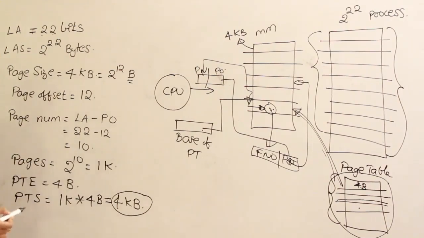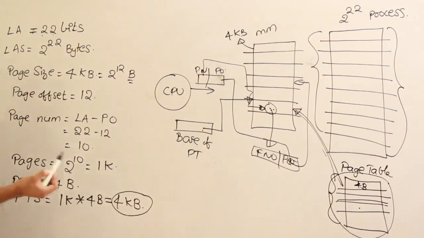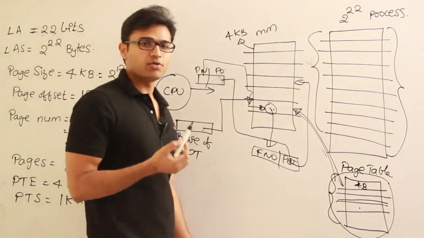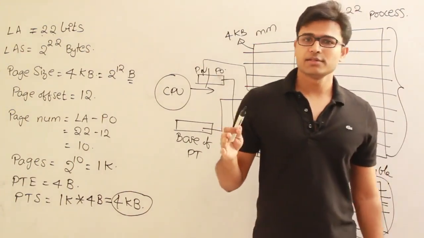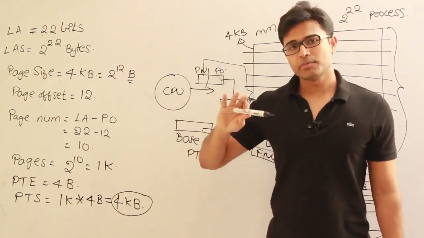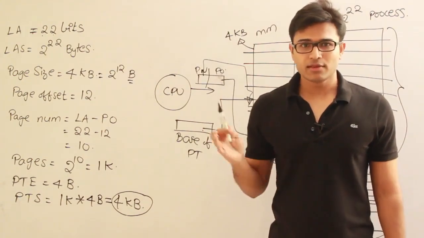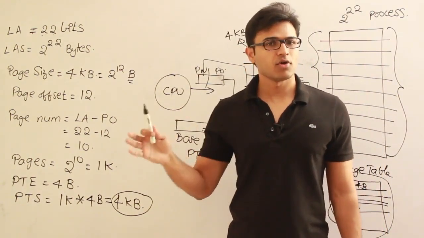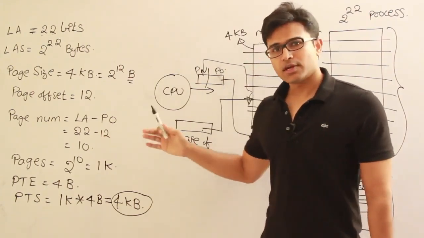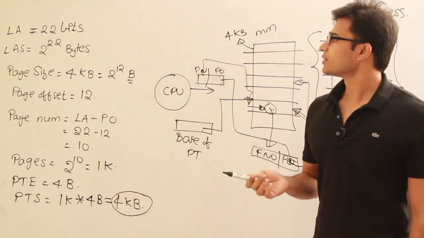In this example, we are just lucky that the page table is going to fit in one frame, but we are not always going to be that lucky. We have seen many examples in which, if the page size is 4 KB, our page table size happened to be much bigger than 4 KB, and we didn't deal with this. Actually we should deal with it always, but there I didn't want to show you and confuse you. Now let's try to deal with this. I'll take a different example and show you everything that is happening here.